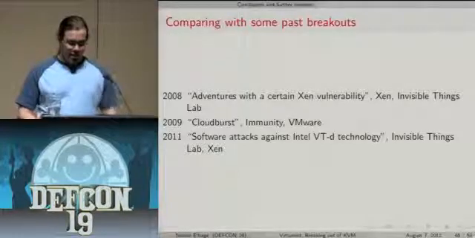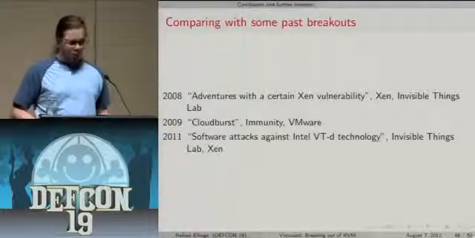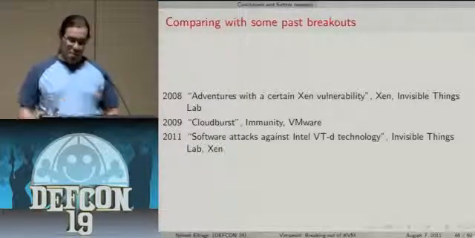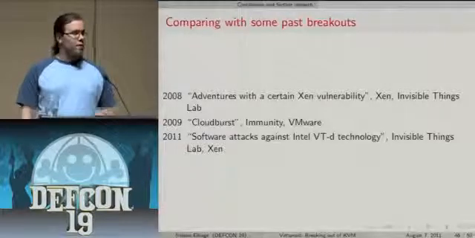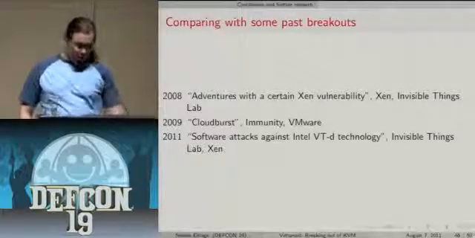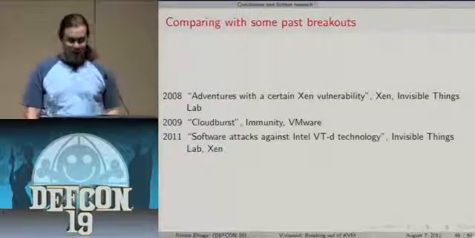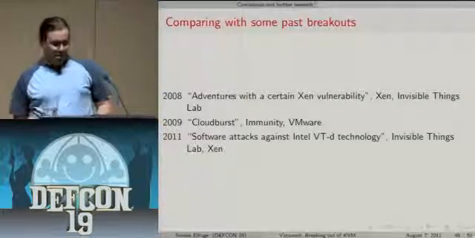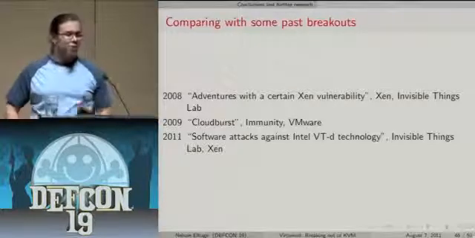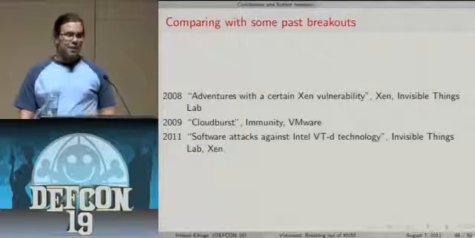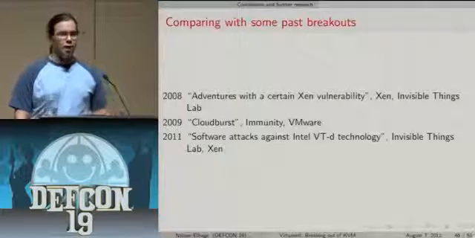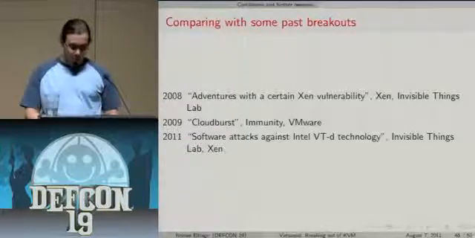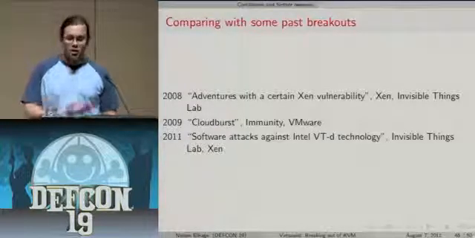Immunity at Black Hat 2009 presented Cloudburst, a breakout exploit for VMware. Again, missing bounds checking in the virtual SVGA device gets you memory corruption, with entirely the same techniques. And then, to give a sense of where virtual machines can get interesting, just earlier this year Invisible Things Lab again put out another attack against Xen, but this one based on a bug in the way Xen uses Intel's VT-d, which is the I/O MMU and hardware I/O protection technology. It turns out there was a subtle bug in the way interrupts were handled that actually allowed a guest to escape.